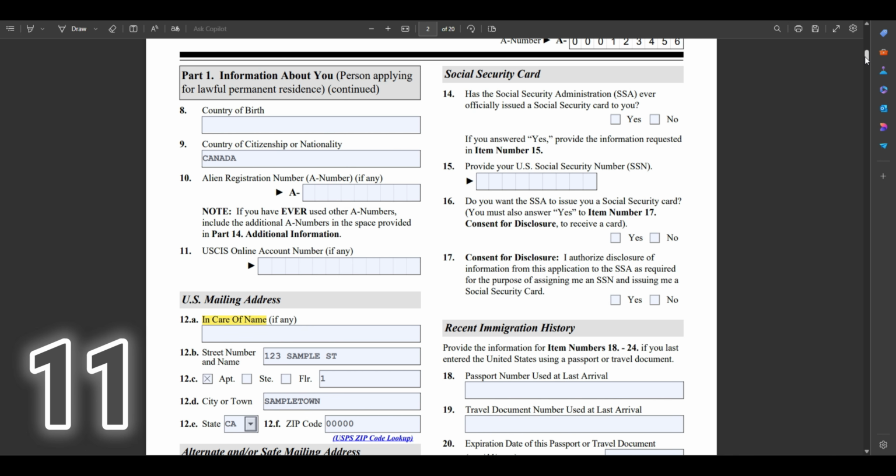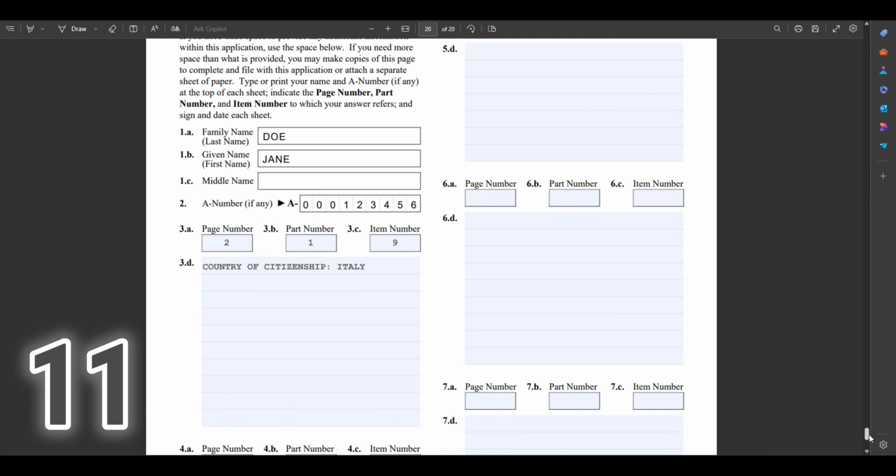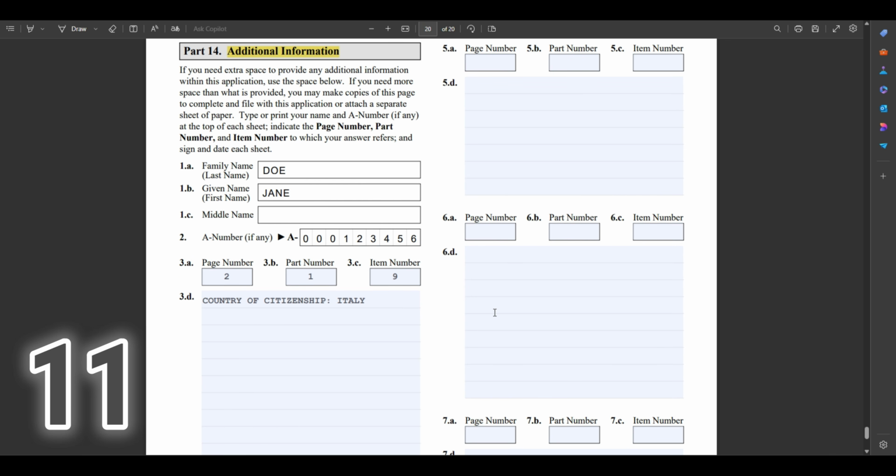And if you have additional citizenships or nationalities, you may input them on the last page of the form in the additional information section. Make sure to properly reference the page, the part, and the item numbers that refer to the part of the application that you are explaining.